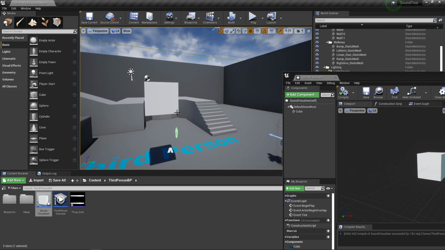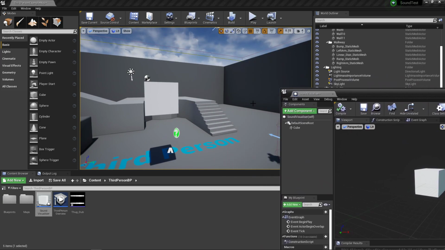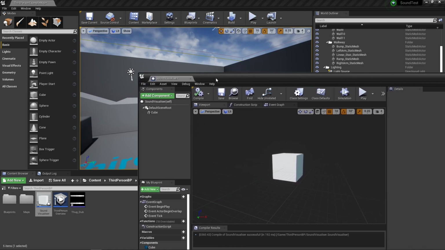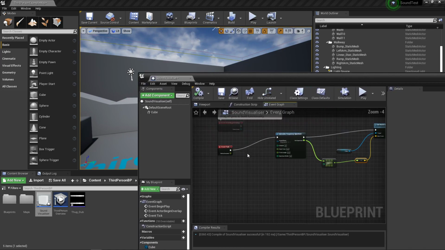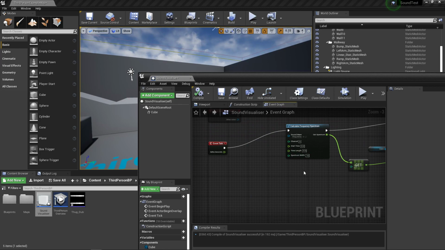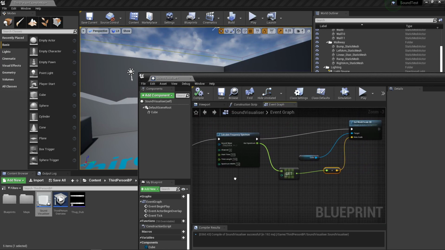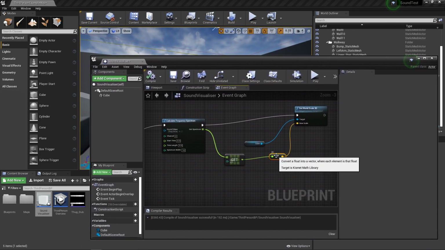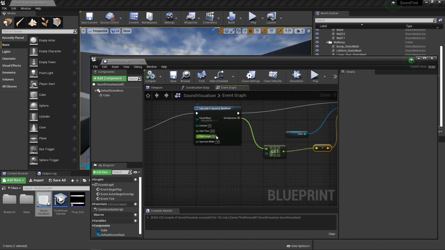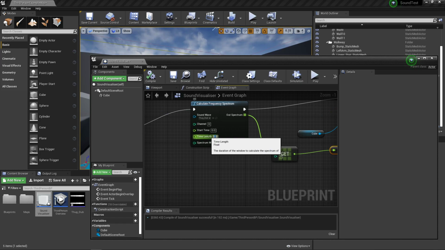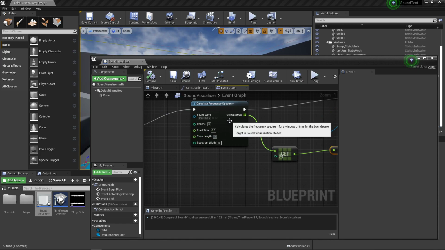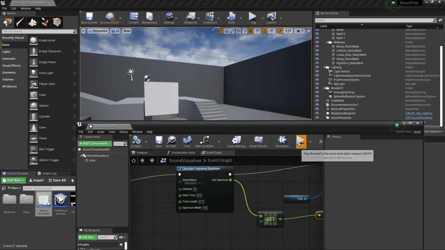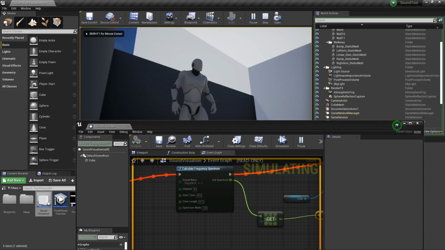What has gone wrong? So, okay. Perhaps the scale of the object is not right. The time length is 0. Let me put it at 0.1, because there is no value coming. So, yeah. Let's see. Oh, there we are. Ooh, the cube is super big.